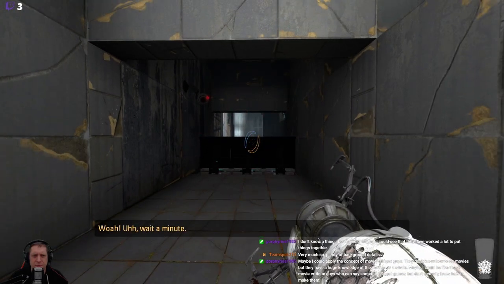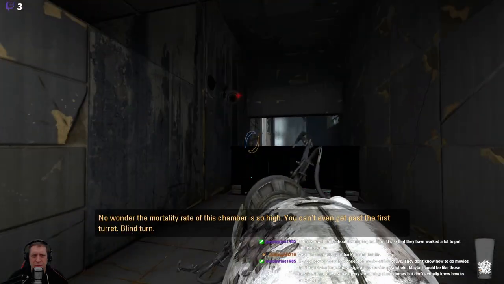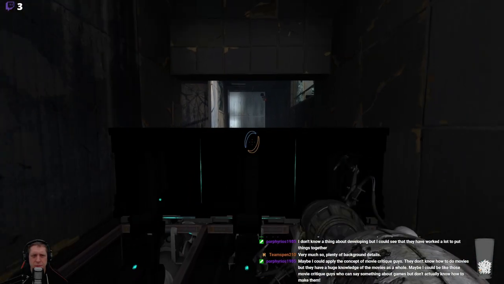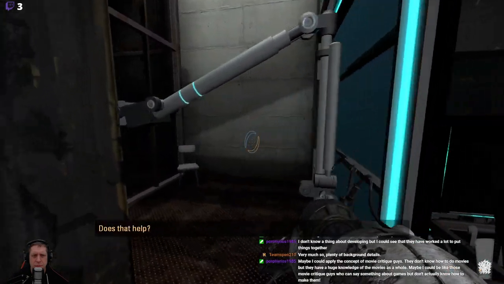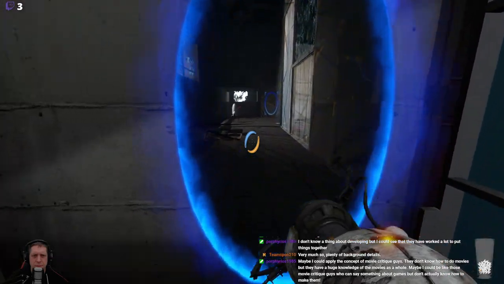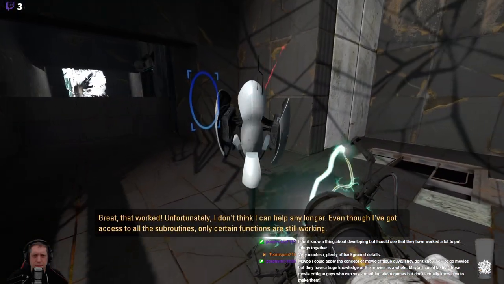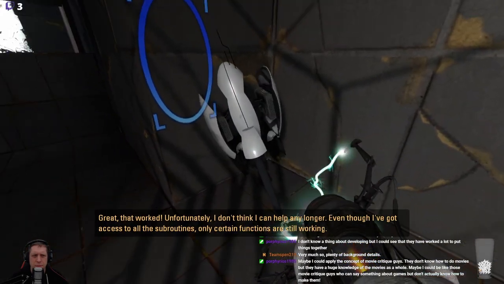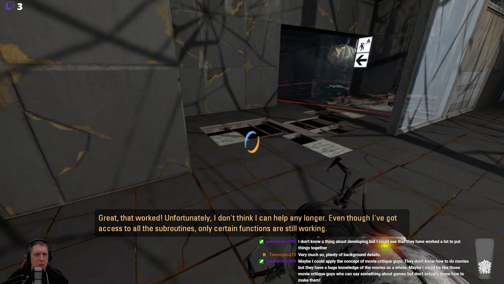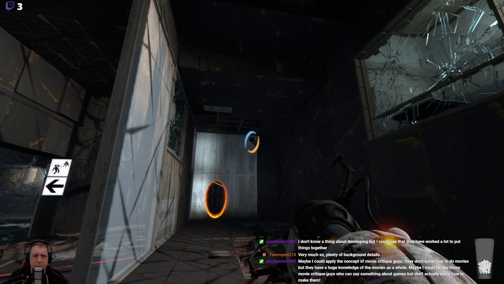Wait a minute! No wonder the mortality rate of that chamber is so high. You can't even get past the first turret. Blind turn. Does that help? Great, that worked. Unfortunately, I don't think I can help any longer. Even though I've got access to all the subroutines, only certain functions are still working. I have gone, Mr. Turret. Hibernating.